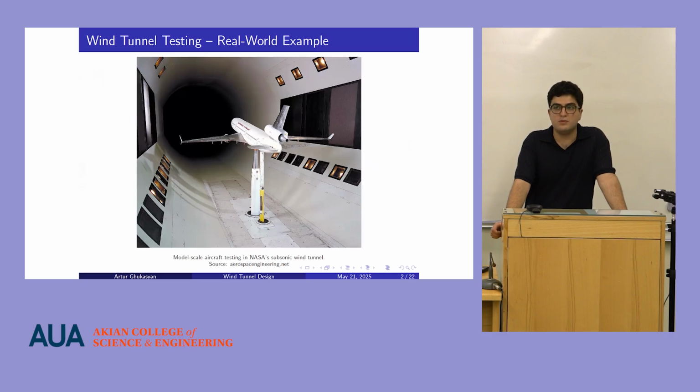But the test section that you guys currently have in this wind tunnel, while it can be used for certain types of applications, it probably isn't good for the type of applications where you really are going to put some sort of a model. This is just some sort of inspiration and introduction to everyone who's not familiar. What do you envision, so coming back to Avetik's question, what do you envision testing in this wind tunnel? In that short test section, you will not have a uniform flow. Maybe a uniform core, but probably not a uniform flow.